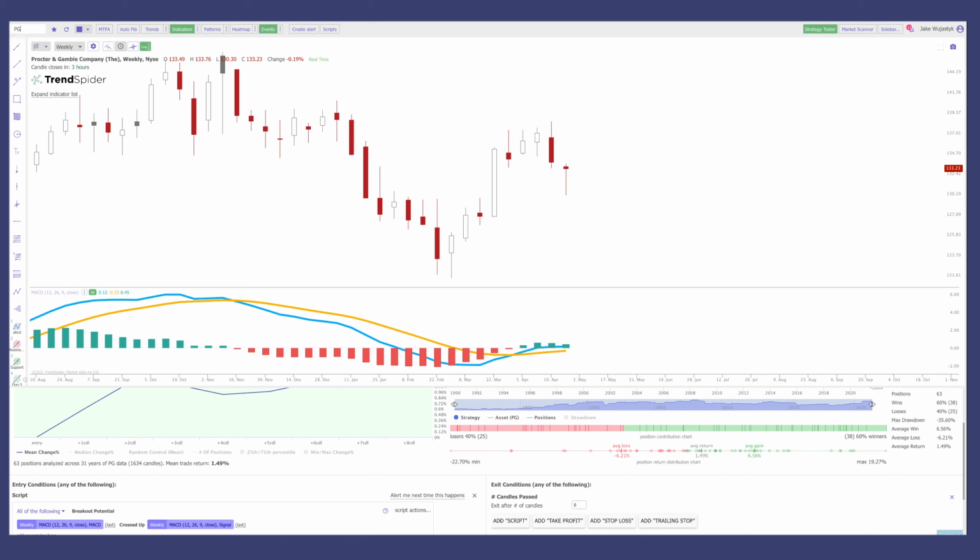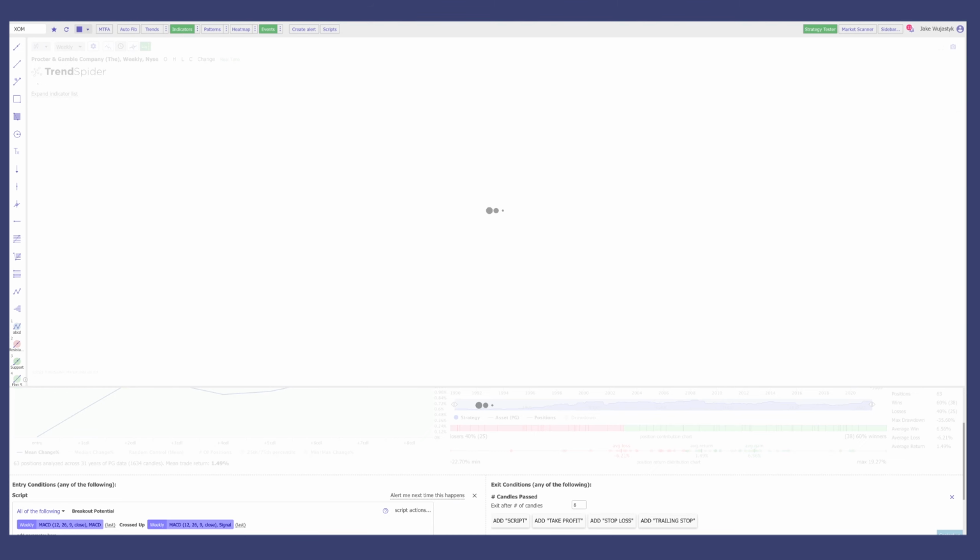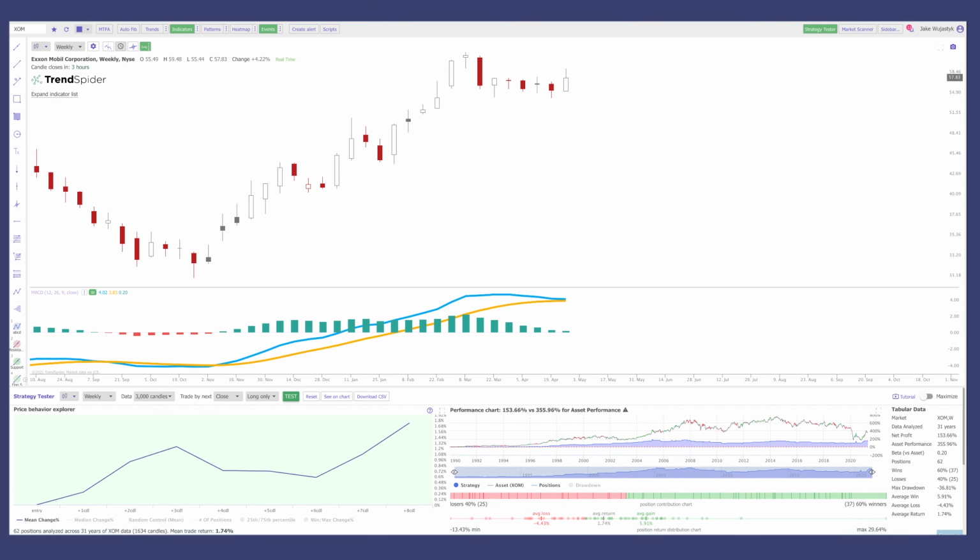Let's say that we want to go to ExxonMobil. Same thing. As we switch over, the backtest is automatically going to run. Your new statistics are going to be here. You'll see that this is a 153% return trading the MACD perfectly versus 355%. So much better on ExxonMobil trading the MACD cross compared to MasterCard, which had a huge discrepancy between what you could make trading the MACD versus just buying and holding. So switching through symbols, this will automatically do another backtest. If you have a watch list, you can just go in and use the arrow key to go down through that area, and it will go through each backtest.